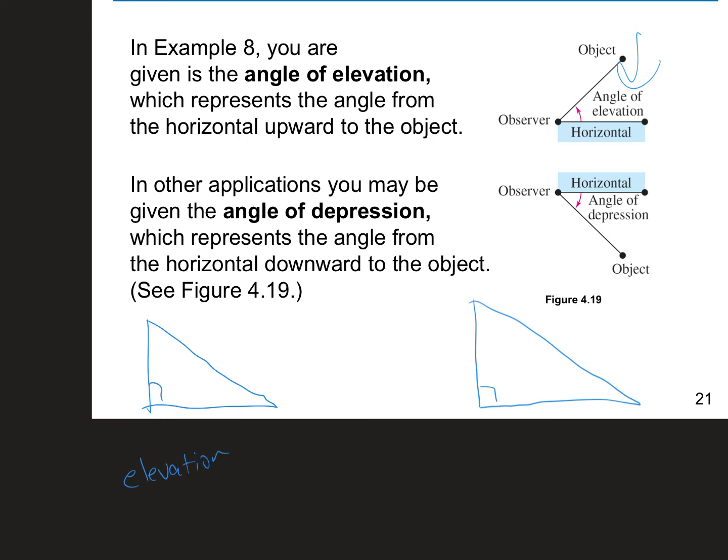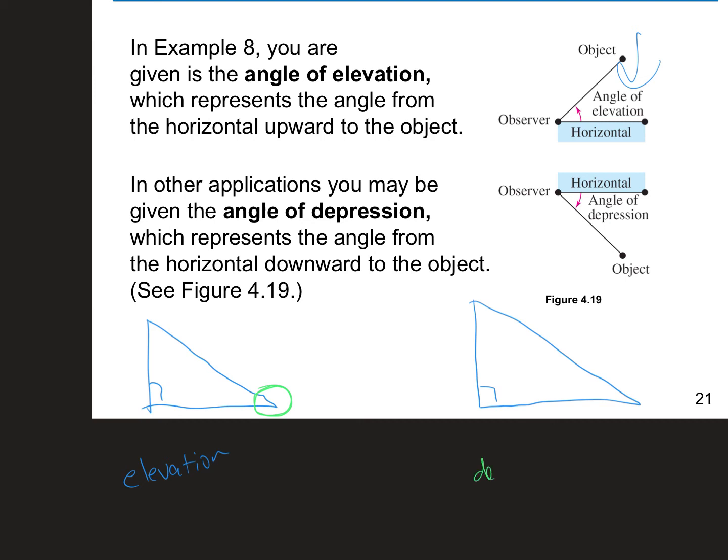All right, when they tell you the angle of elevation, it represents the angle that is formed with the horizontal. What part of my triangle is the horizontal? The left to right or the up and down? The left to right. Your angle of elevation is always going to be formed with the ground. It's going to be somebody looking up at the top of a building, or at the top of a tree, something like that. But when they give you the angle of elevation, it's always formed at the horizontal, at the bottom of your triangle. I always draw my triangle this way, so it's always the bottom right.